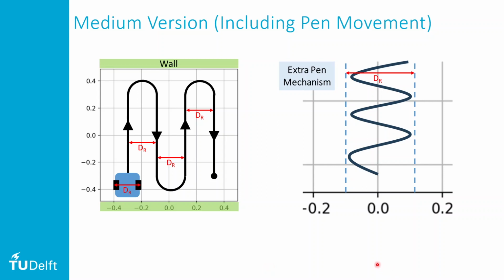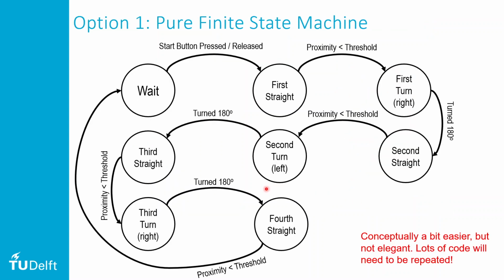Now, don't be alarmed. The first finite state machine I'm going to show you looks like a mess. There we go. Okay, so this is what we would need to do if we wanted to describe the necessary algorithm with a pure finite state machine. Doing it this way, compared to the way I'll show you afterwards, is conceptually just a little bit easier, but it's a lot less elegant.